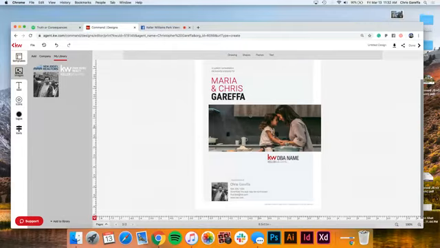Now for the images, I can change this to the image of the home. Let's say I'm going to use maybe an exterior of that person's home. Now, how do I get those images? There's a couple ways you can do it. For properties, you can pull in listing data. So if I want to pull in that person's home specifically, or if it was something that was already listed, I can pull in the images directly.